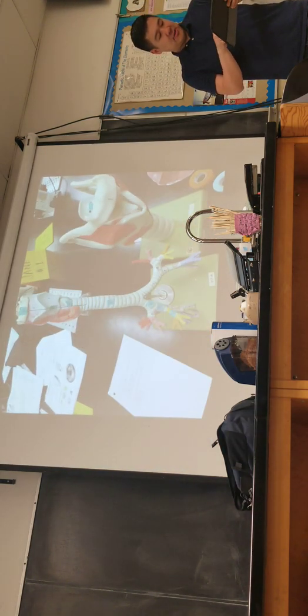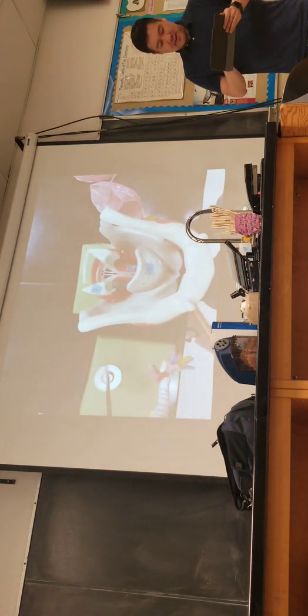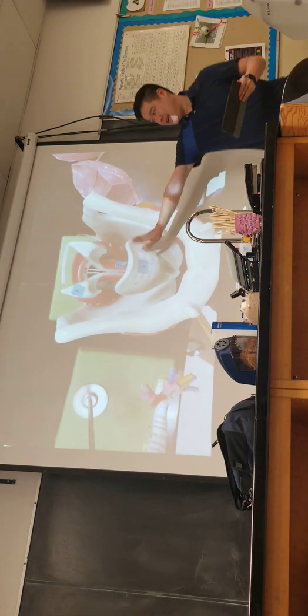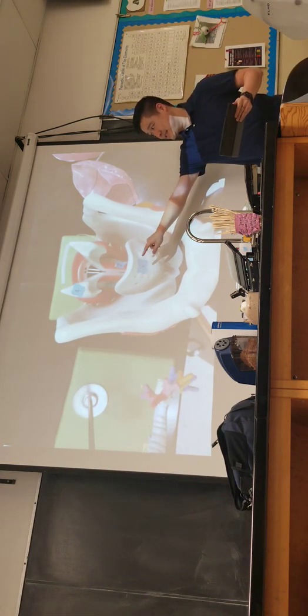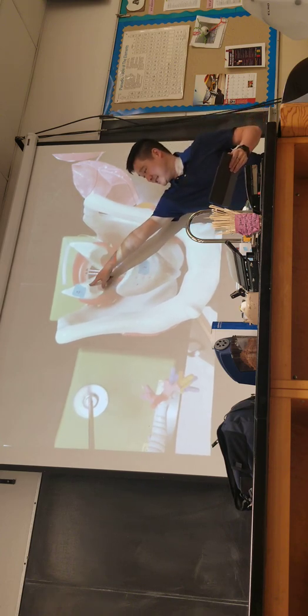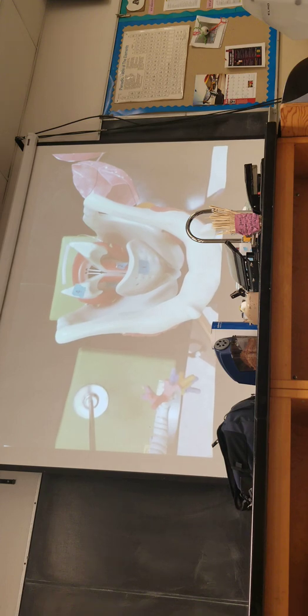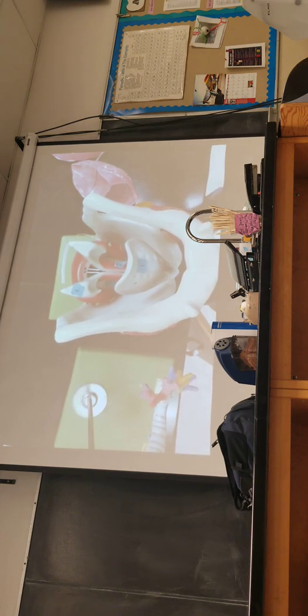Let me go back a picture. Can't do it. There we go. What is this flappy thing? Epiglottis. And these vocal folds. And this arytenoid cartilage. There will probably be a diagram, like in the lecture, the pretty diagrams of the epiglottis.